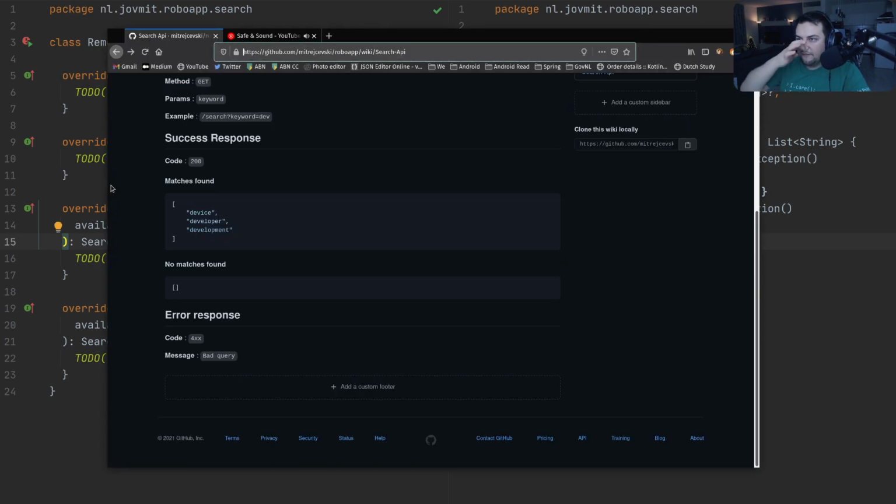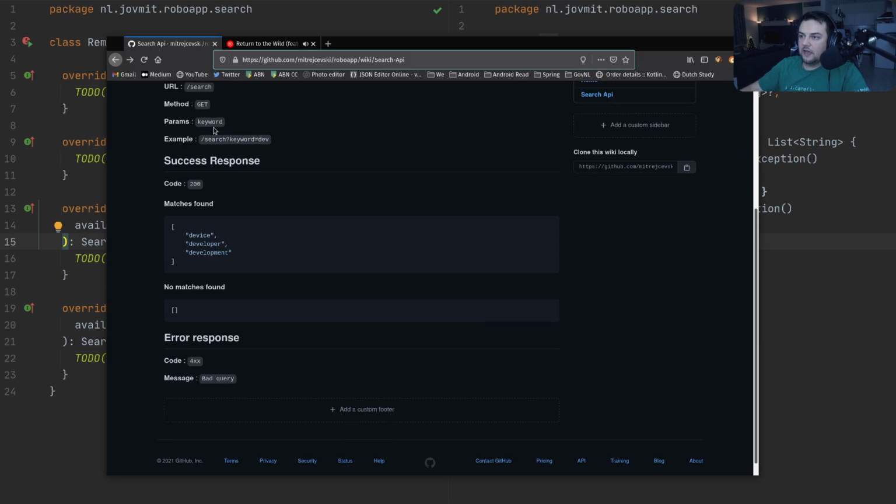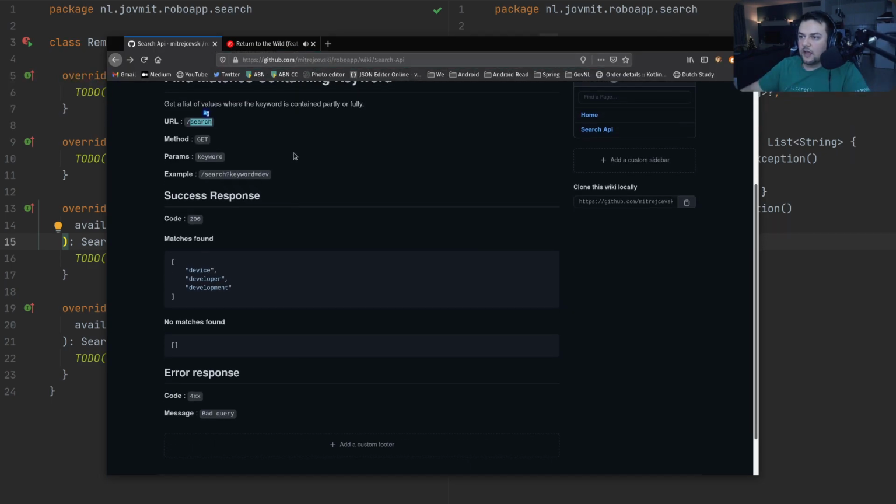So basically I have prepared a sort of a specification of how the search endpoint would look like. This is something that I'm planning to create for a future episode where we will actually plug everything together and see how everything's gonna work. So essentially we have a search endpoint that is a get call, and it takes a keyword as a parameter.